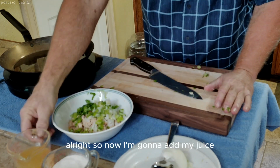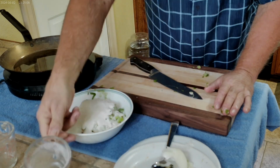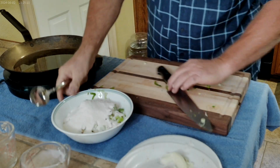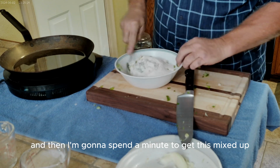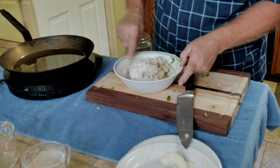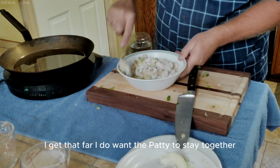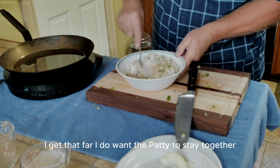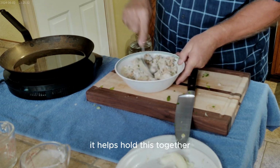Alright, so now I'm going to add my juice. I'm going to add my cornmeal. And then I'm going to spend a minute to get this mixed up. If it's not wet enough, I may add just a touch of water. I never really know until I get that far. We do want the patty to stay together. That's what the egg helps. It helps hold this together.